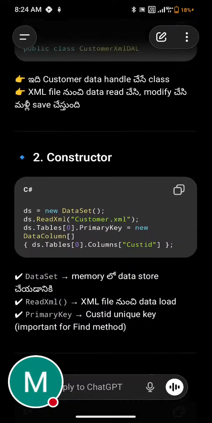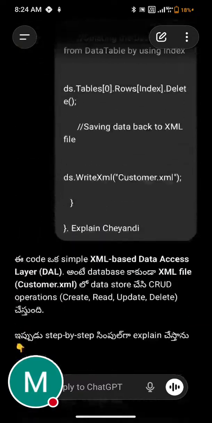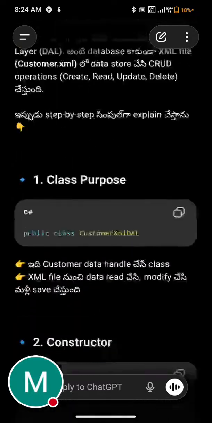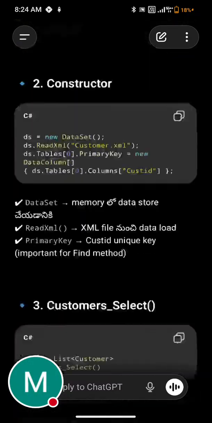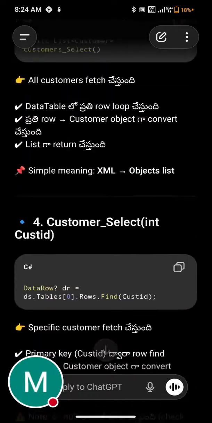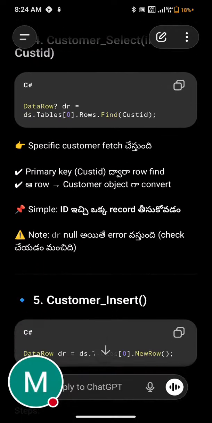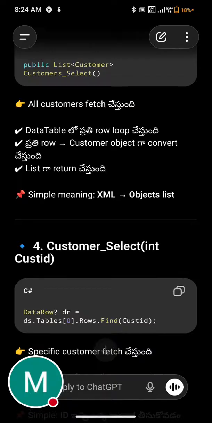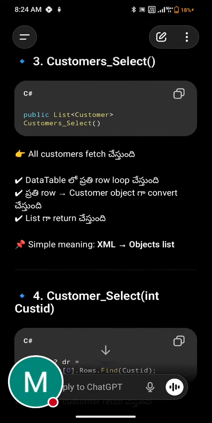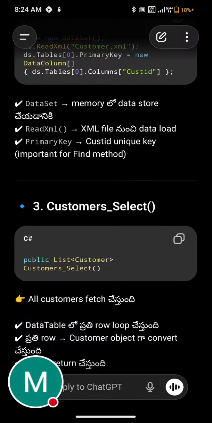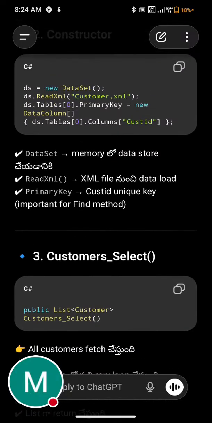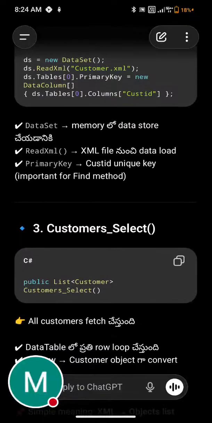Primary key is customer id. So we are setting that customer ID is a unique ID.